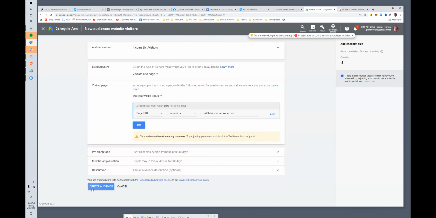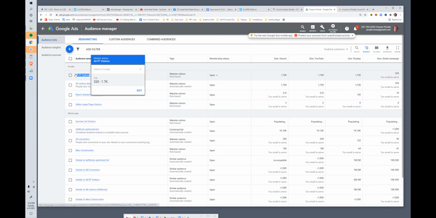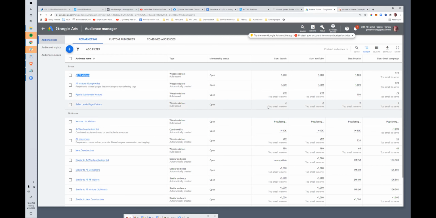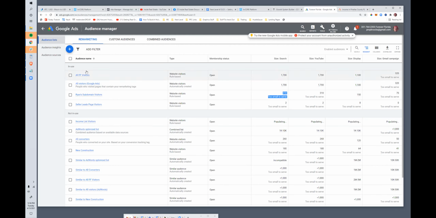One caveat with all this with Google is that you do need a certain number of members in the audience. I think it's 100 or 1,000 before they'll show the ad. That's part of the reason why I just said, hey, let's just show it to everybody for my display ad. I would probably lean towards saying, hey, just retarget all your site traffic and then rotate through the niche offers that are being retargeted. You can see right here where it says too small to serve, seller leads page visitors. My subdomain is too small, so it needs to be 1,000. But if you do all site, you should be able to get to 1,000 pretty soon.